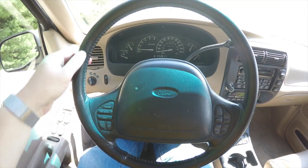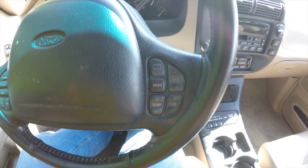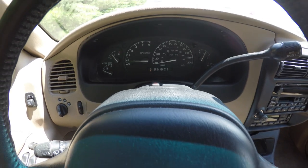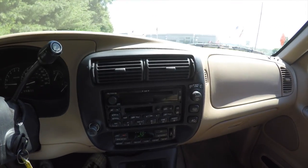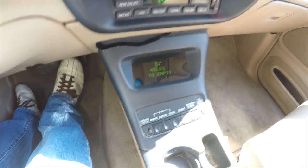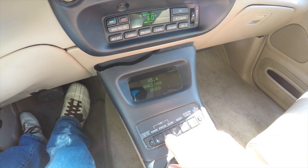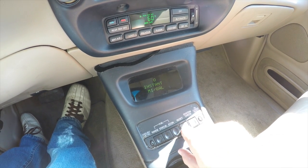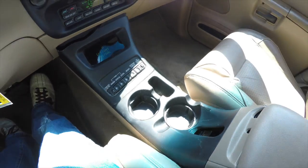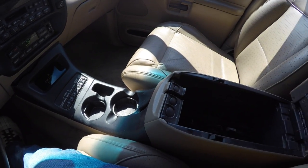The leather wrap steering wheel also features cruise control along with audio and climate controls. The vehicle currently has 132,185 miles on it. There's an AM/FM CD player with cassette player and automatic climate control. A trip computer shows your range, and you can also reset it and do a system check, as well as reset your oil change indicator. There are dual front cup holders plus storage in the center console.